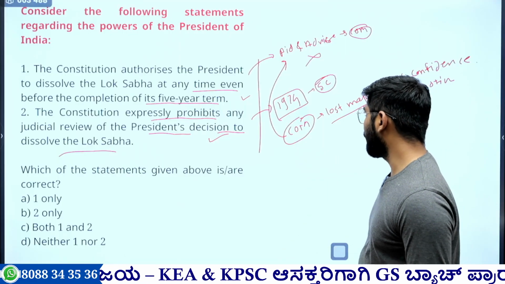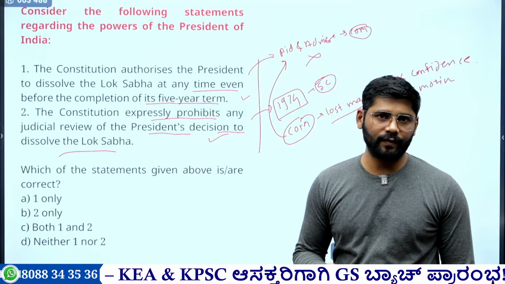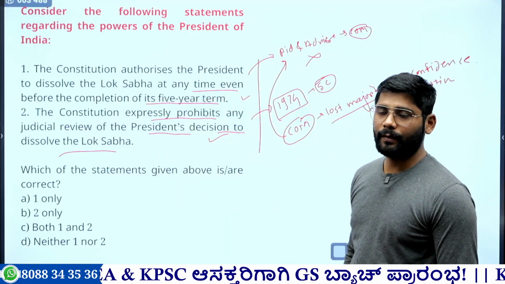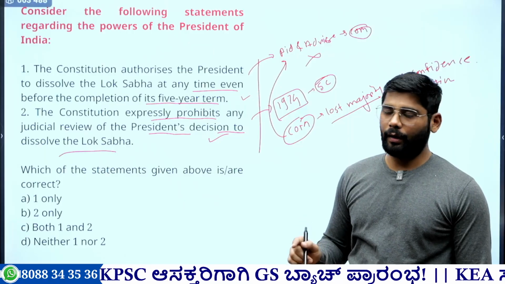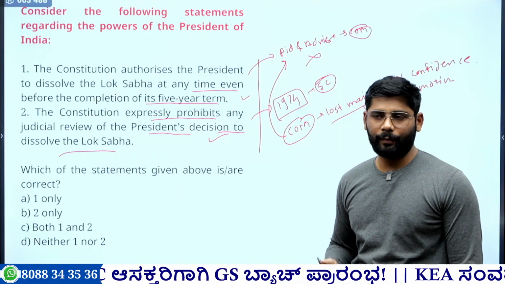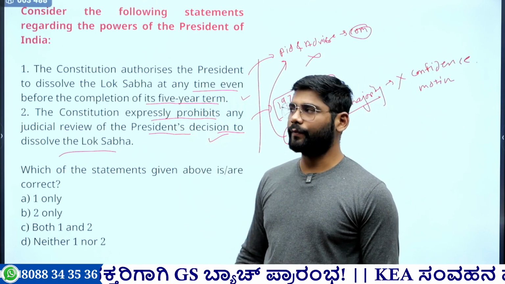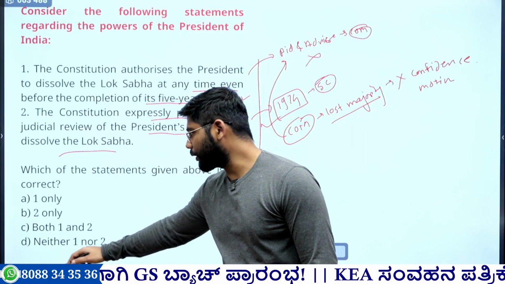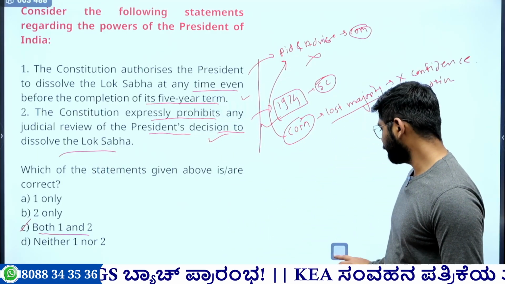So if the Council of Ministers, after losing the majority or if a no confidence motion passes against it in Parliament, then advises the President to dissolve the Lok Sabha, at that time the President cannot do this. Even if the President dissolves it, it will be considered unconstitutional, because the Council of Ministers is no longer carrying the will of the people, that is, through the Parliament. So technically the statement is correct. This is the interpretation by the Supreme Court in 1974. Both are correct statements. So the correct answer is C. Both 1 and 2 are correct here.